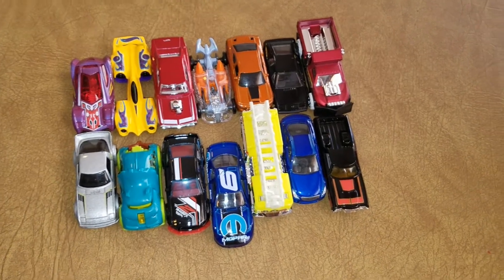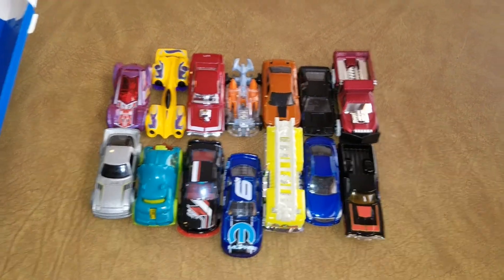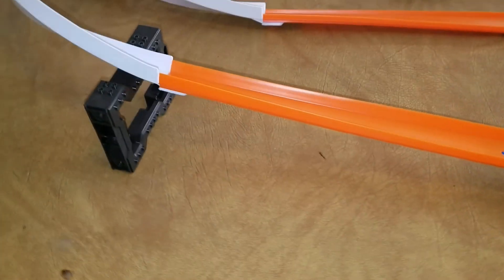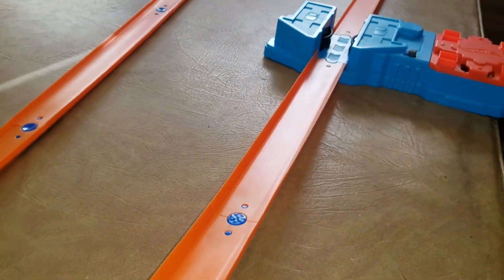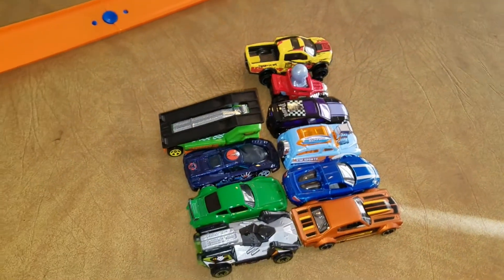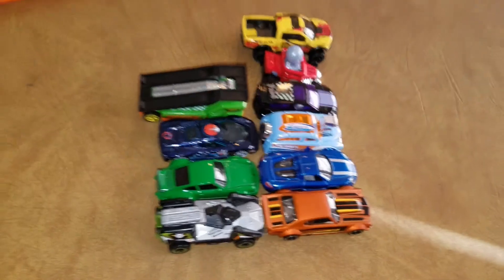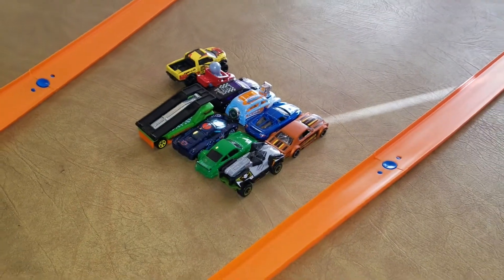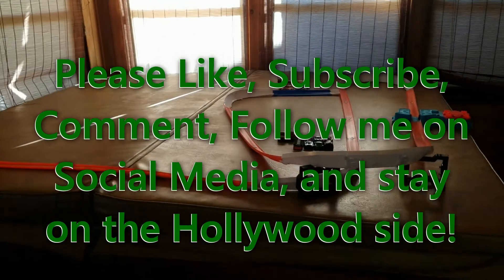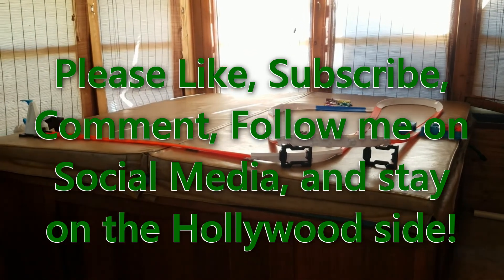Wow, would you look at that — 14 cars managed to make it all the way. That is a pretty good amount of tides being turned right there, because apparently the booster made a really big difference. The high profile wall track that followed the booster also seemed to help some cars stay on the track as they made it up the hill and to the finish. Everybody else just couldn't really do too well. I was expecting the Carrera GT and the Adonis to do well here since they both did well last time making it up towards the hill, but not every car can do well. I hope you enjoyed this episode of Hot Wheels Hilarity and stay tuned for more coming soon!